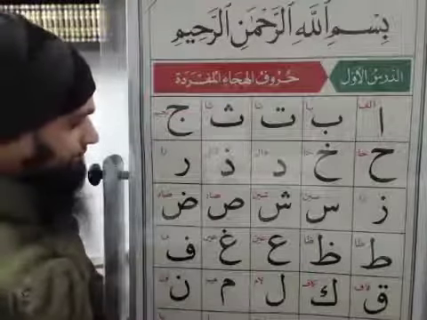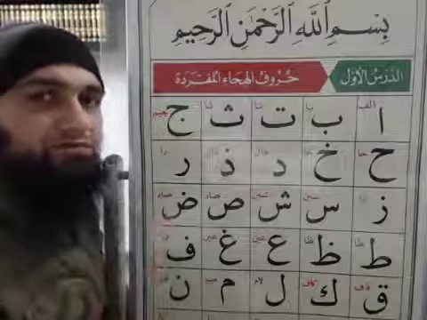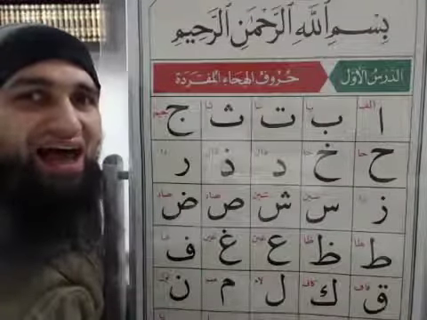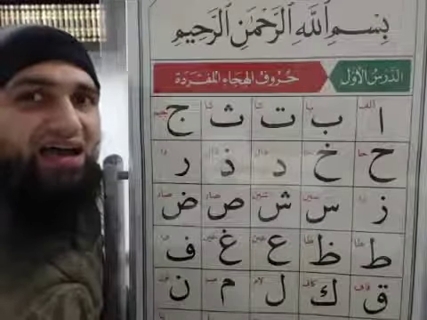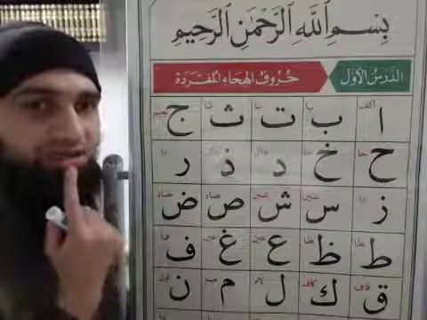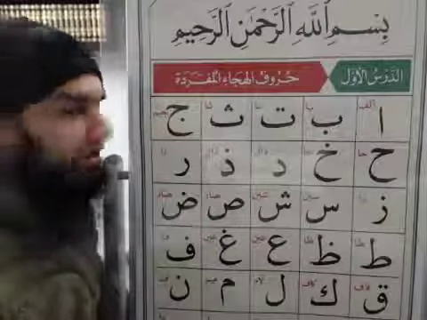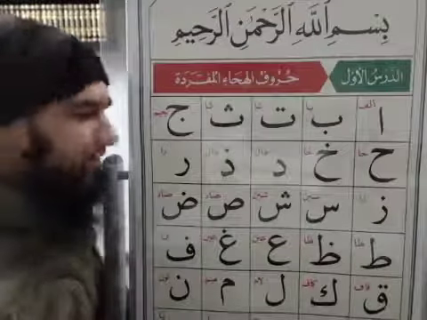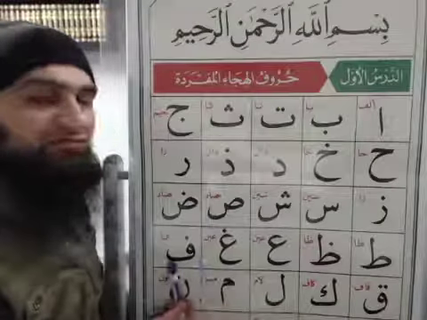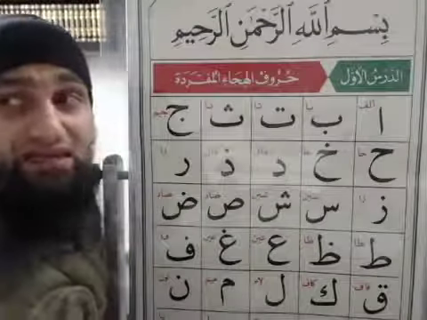Next one. The next letter is easy. It's the F sound. Look. Fa. Ends with alif. Make it long. Fa. Easy. Inner part of your lips. Don't say it like that. Fa. Ayn. Ghain. Fa. Okay.